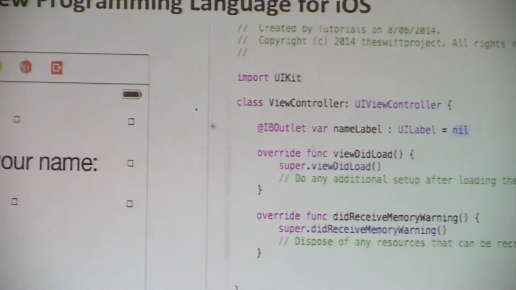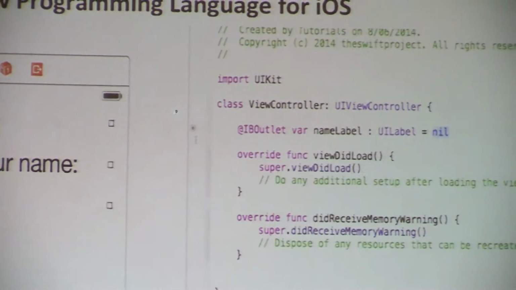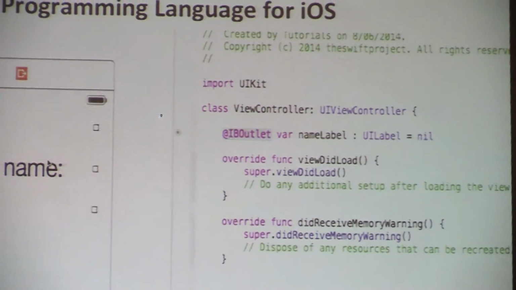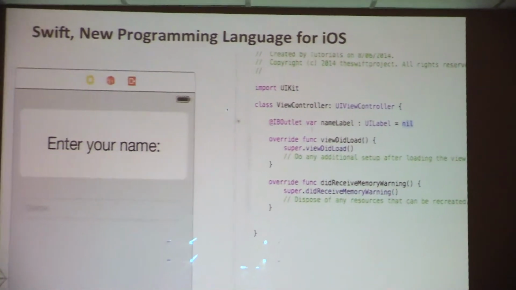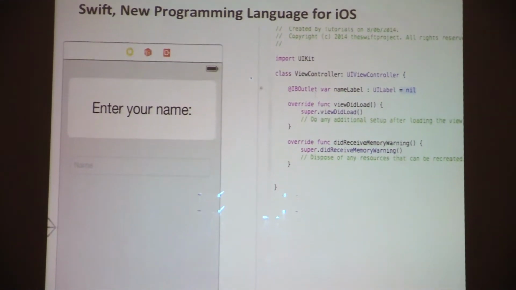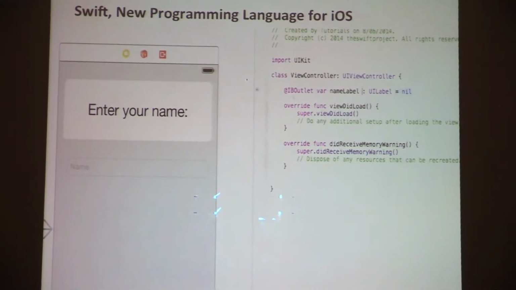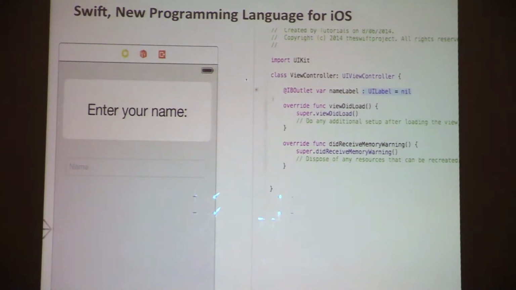Nil doesn't mean it's going to come up as blank on the screen, it means it will show whatever the IBOutlet is showing, which is whatever's on the storyboard, but it's not going to add anything else. For example, here we could say UILabel and set its text right here, but we're not going to. So this colon pretty much initializes it, or sets it to be equal to this. If we got rid of all of this, all we'd be doing is creating the variable, but it would be nothing. It wouldn't have any memory on the device, so it wouldn't be able to be used.